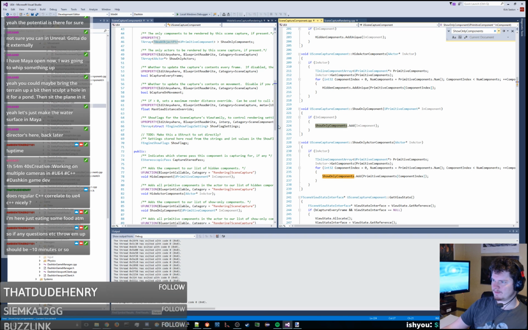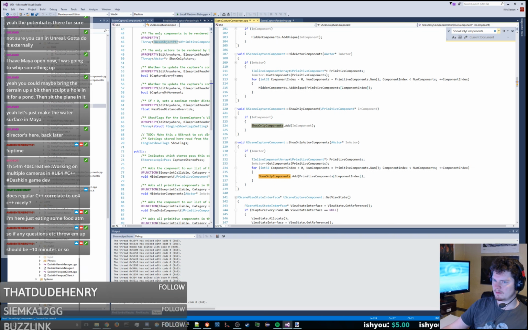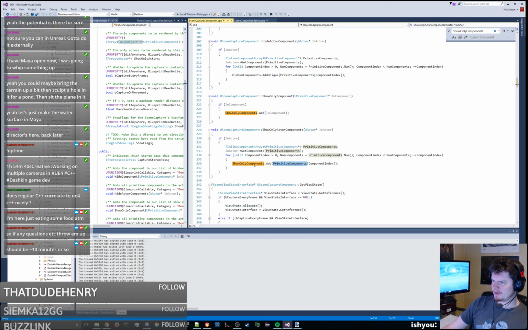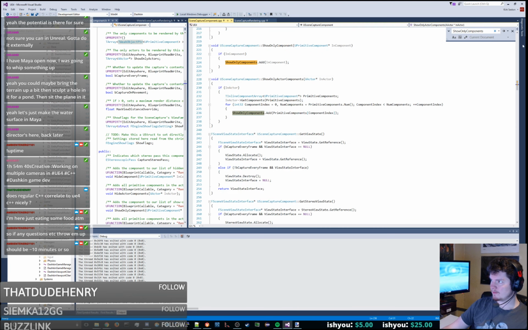So let's see where they're actually used inside of this thing. Well, they're used to add and remove primitive components. And that's it. That's the only place they're used in here.